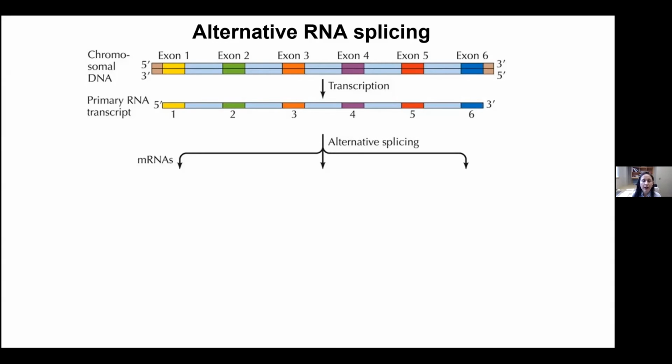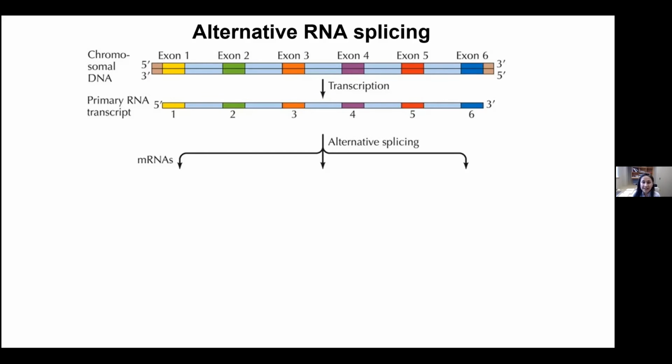So usually this DNA first gets transcribed into another molecule that is called the primary RNA. So pretty much the primary RNA is a single-stranded copy of this DNA. And you can still see that you still have exons, the colorful boxes, and you still have the introns placed here. Now, there is a need in this primary RNA to get rid of these introns because, as I mentioned before, they don't carry a lot of the genetic information.